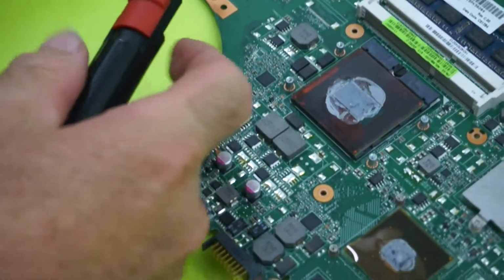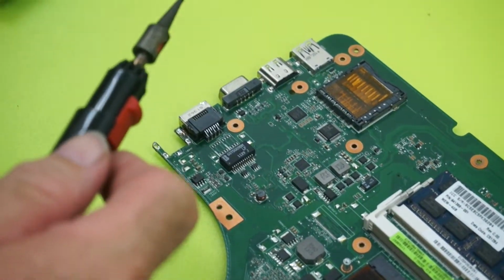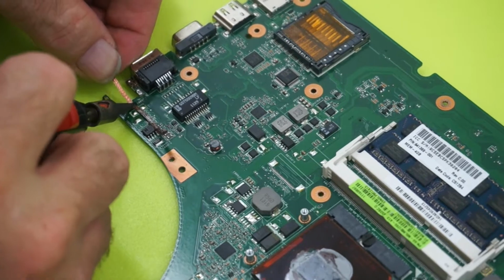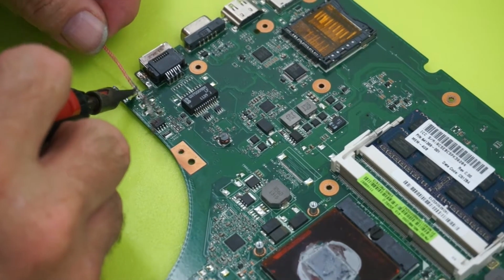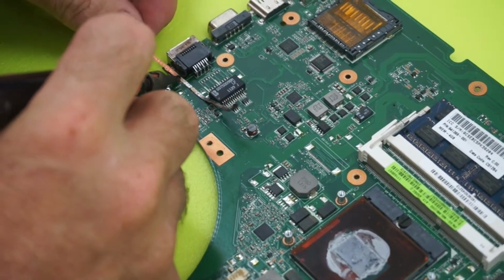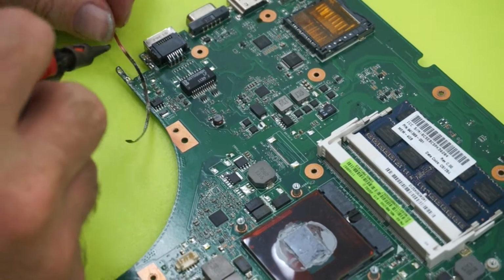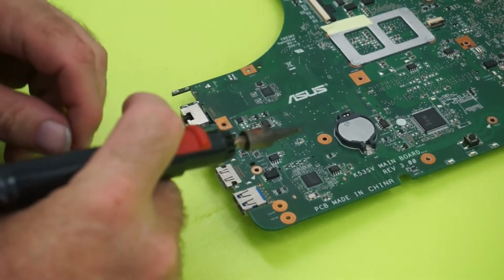Problem is here. There you go. Up she pops. And just clean it up. Now with this solder wick, this is only a 1.5 mil. You get 3-4 mil, the bigger the better, especially with something like this.